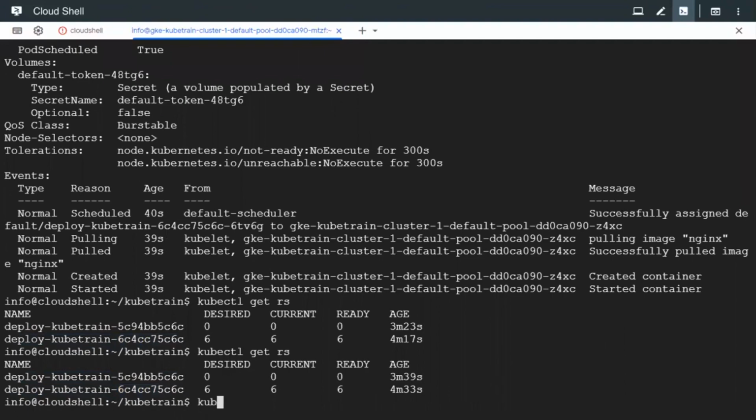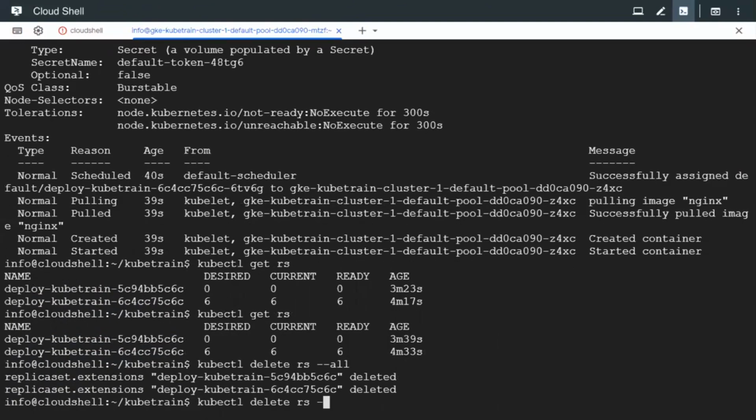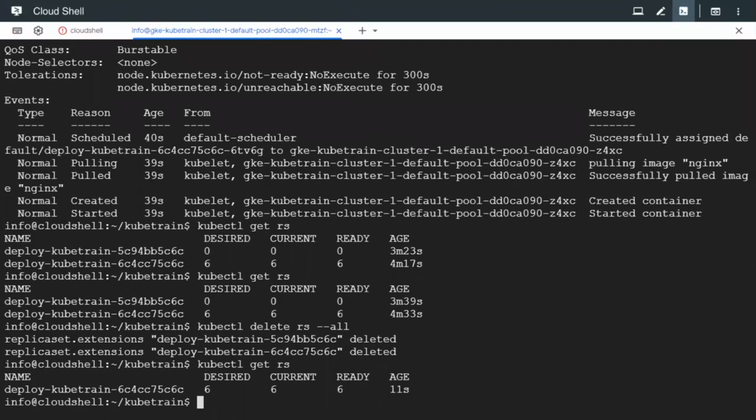So if you delete the replica set, I'm going to delete everything. We should be seeing another replica set. This is because the deployment object which is on top of the replica set is going to create it for us. So this is added control. We already know that with the replica set, we delete pods and the replica set is going to create the pod. But here, there is one more object on top of replica set which would control the replica set itself. So deleting the replica set would also be controlled by a deployment object which would recreate the replica set for us.